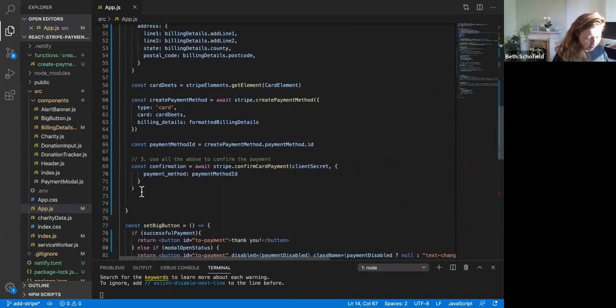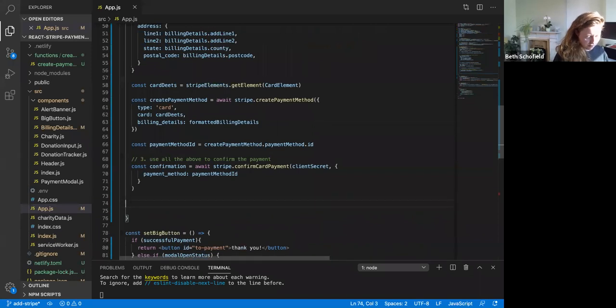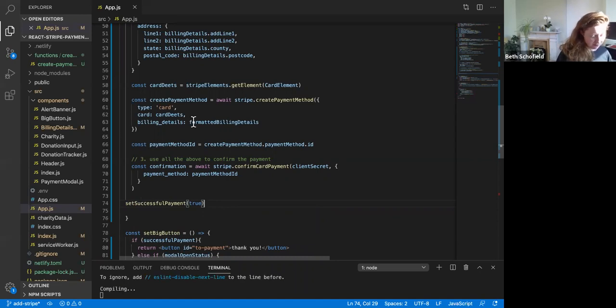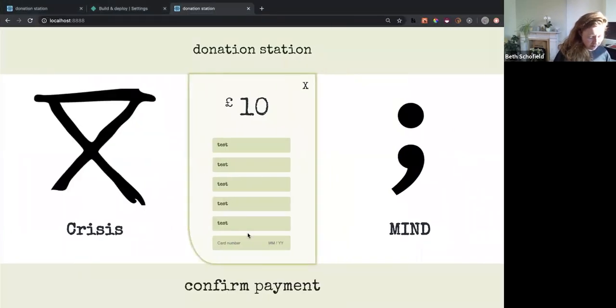All right, cool. So once everything's done, let's set successful payment true. At some point, maybe if they hit back or something, we could set it as false again so they can donate more money. That would be fun. But for now, we can just keep it as this. All right, let's see what happens now.